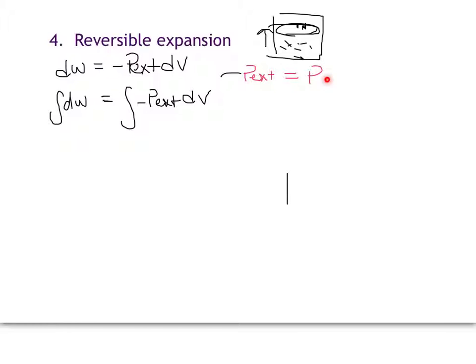So the P means pressure inside the system, and the P external means pressure outside the system, which we can pretty much know is the same thing as the pressure inside the system for a reversible process. So by doing that, we know that inside a system we can easily calculate P, because P is equal to nRT over V for a system.